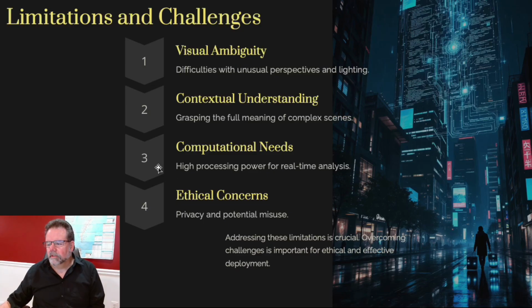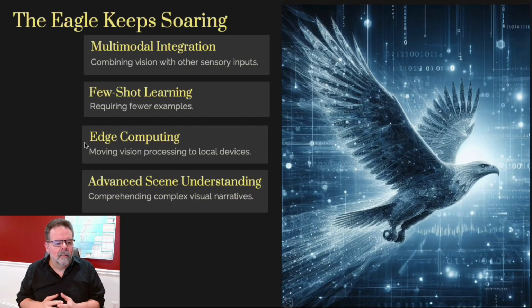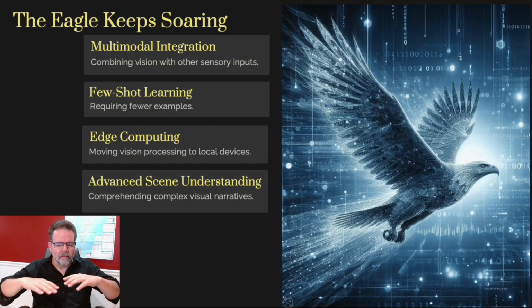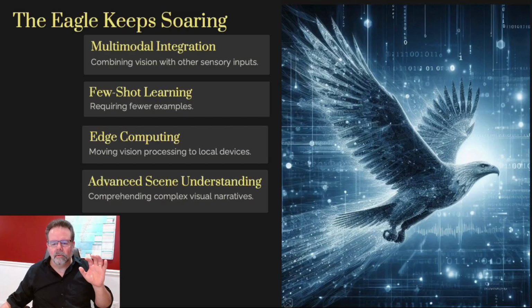But where does that bring us to? Well, even with those challenges, those limitations, this eagle is going to keep soaring. There are very exciting trends on the horizon. What we call multimodal integration will combine computer vision systems with other sensory inputs like sound and even touch. This creates a more comprehensive understanding, similar to how we use multiple senses. I'm sitting here at this desk. I not only see the desk, I can touch it. So that's more and more information.